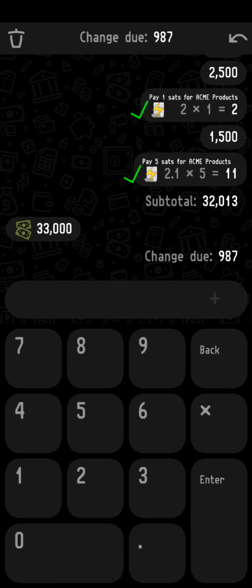It's very simple, very straightforward. And I just think this is a really exciting feature because it allows the sats to flow in both directions through the vendor. So the customers can pay with sats, but the vendor doesn't have to feel like he has to keep the sats.